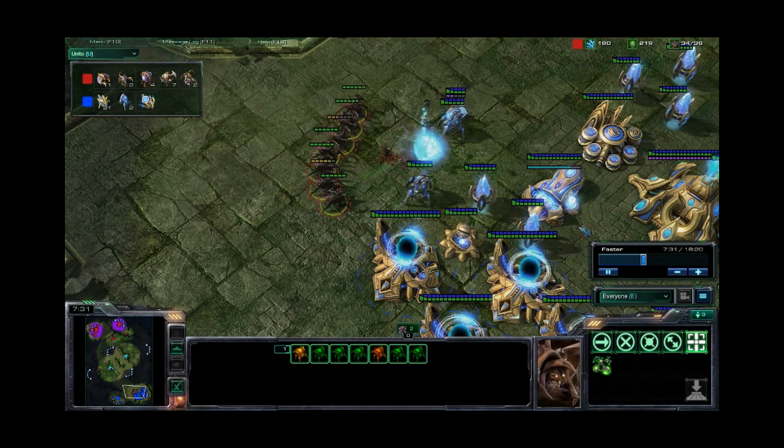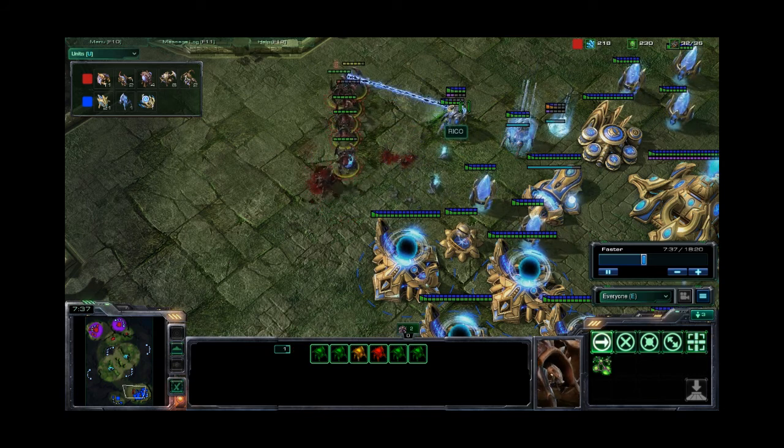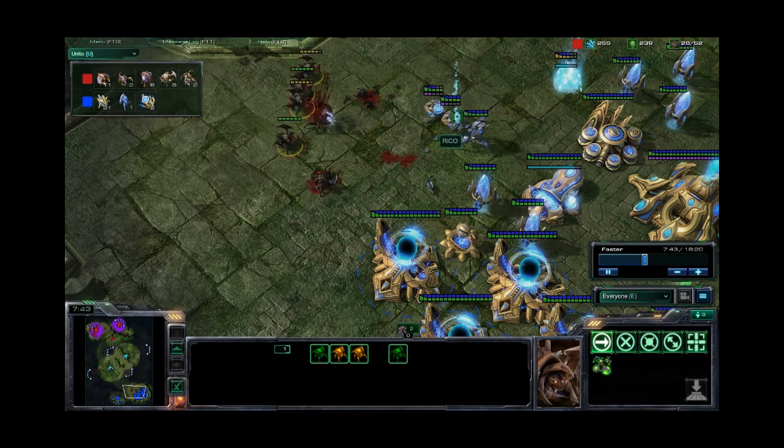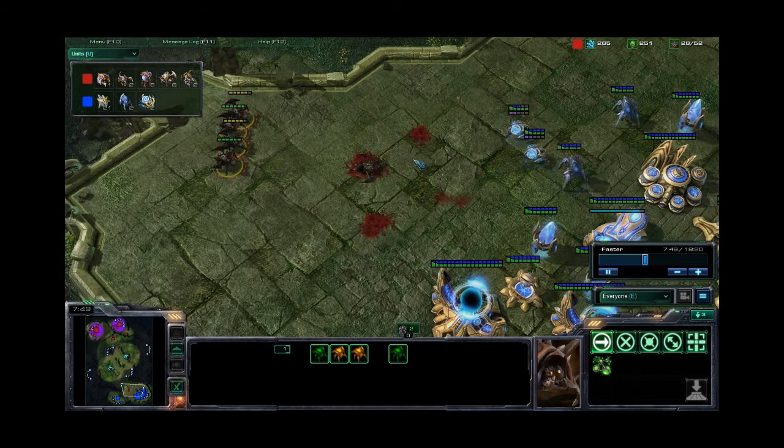Zerglings die more or less instantly. Now once again I should have targeted down the sentries. I didn't do that, that was a mistake. I instead focused on the stalkers. I should have taken the sentries down first, and therefore lost 2 roaches unnecessarily, so simply bad micro there.